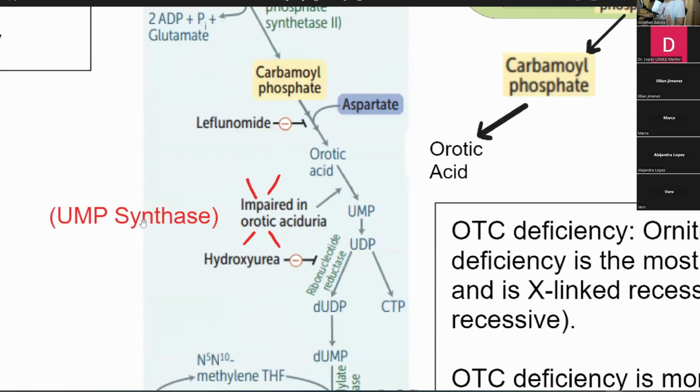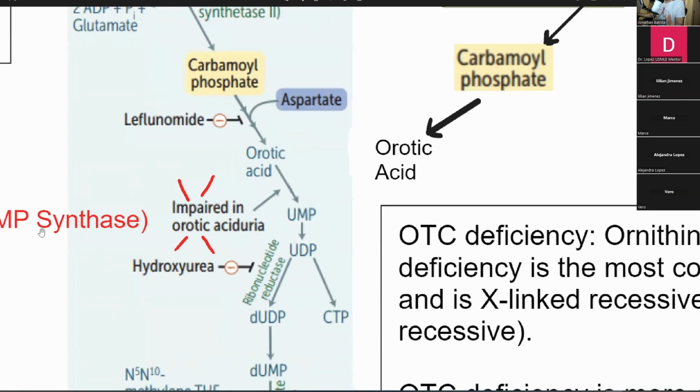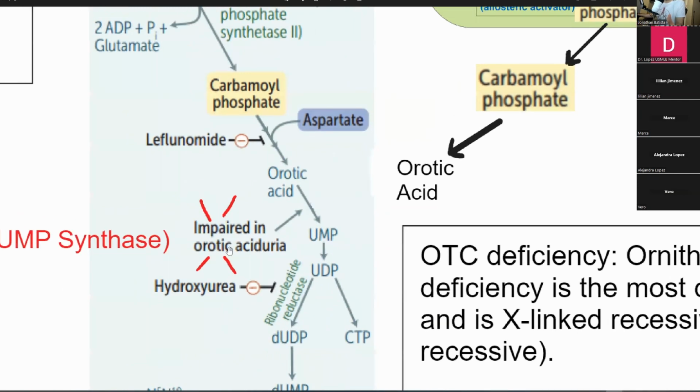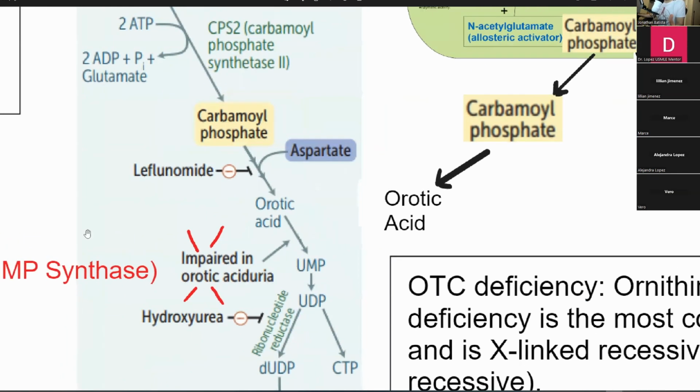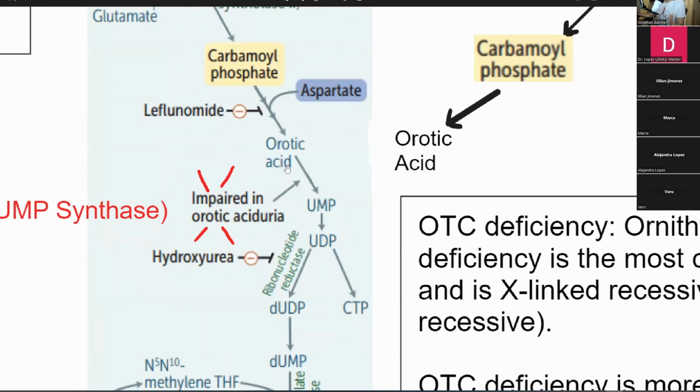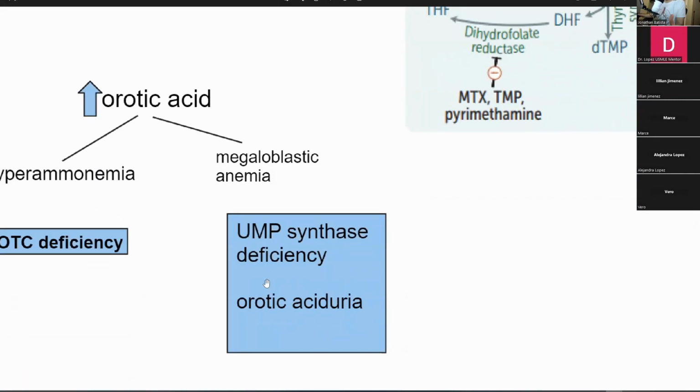The only thing that they're very slick about here is this enzyme. Instead, they just like to mention uric aciduria. You'll look for it in your books and everything, and you might not even find this enzyme. But this is the actual enzyme name that's impaired here in this step of uric acid becoming UMP. So I included it here, and I included it as well here in the diagnosis.